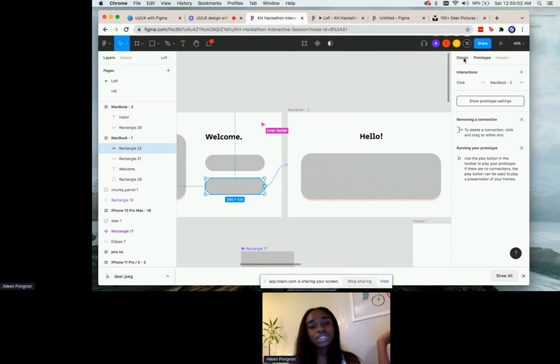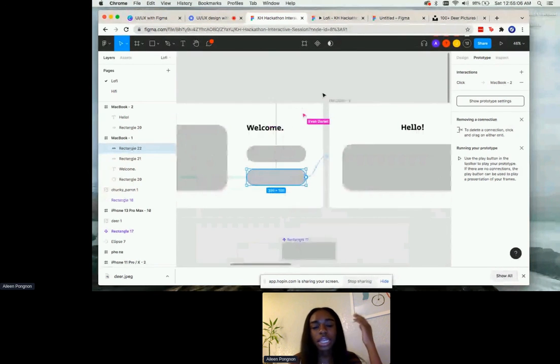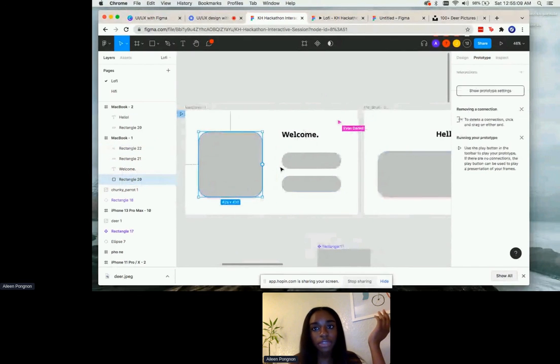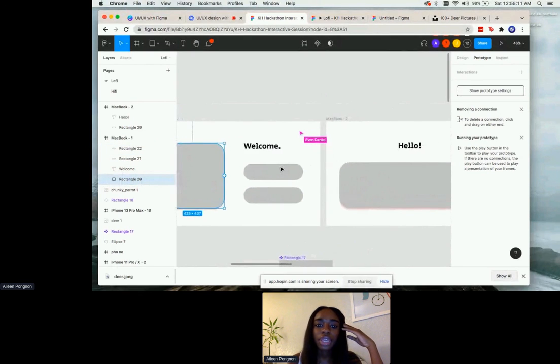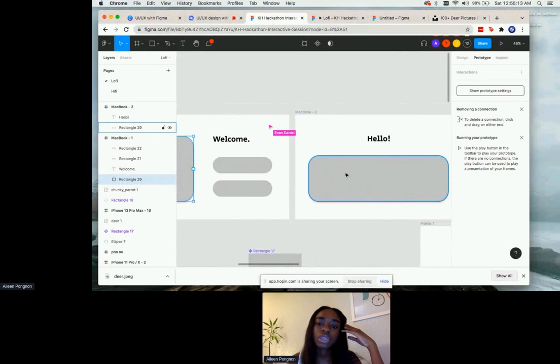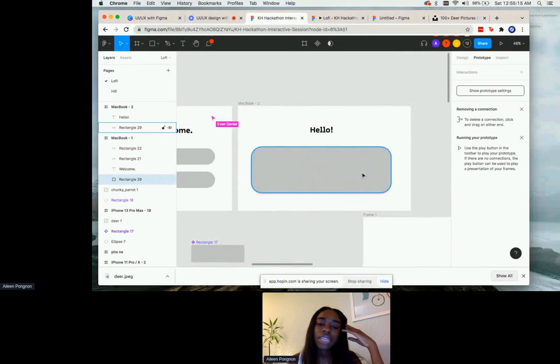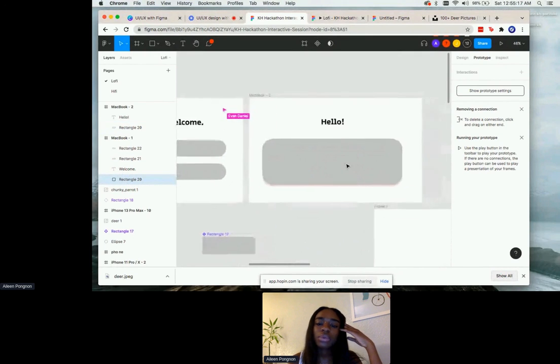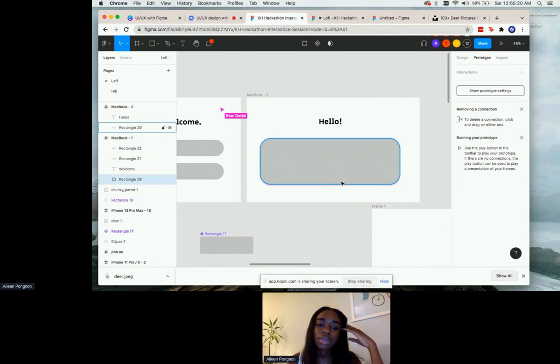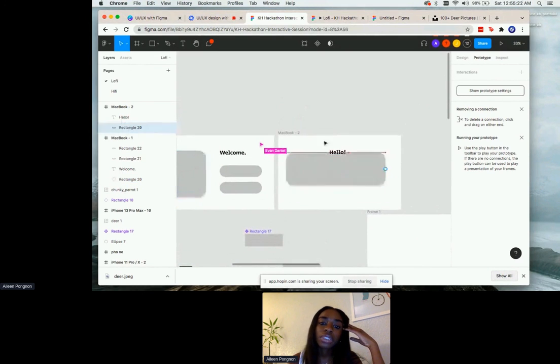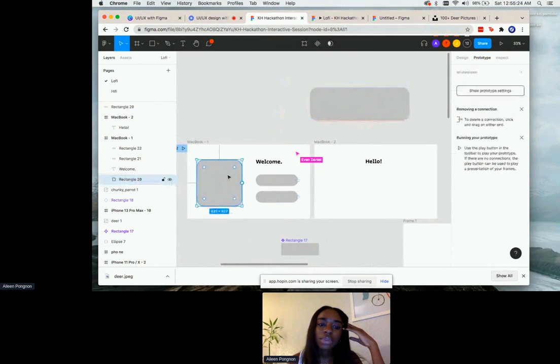The moment that you do them, you know exactly what you're doing because it's the same thing for every single instance. Say, for example, you don't want it to go to this entire screen. You want it to specifically take you to this div. Well, it will go to this entire screen anyway because this element exists within the screen. But if I were to move this out, then I would say, okay, if I click this, I want it to go to this div. It won't do that. Interesting. I actually never do that.